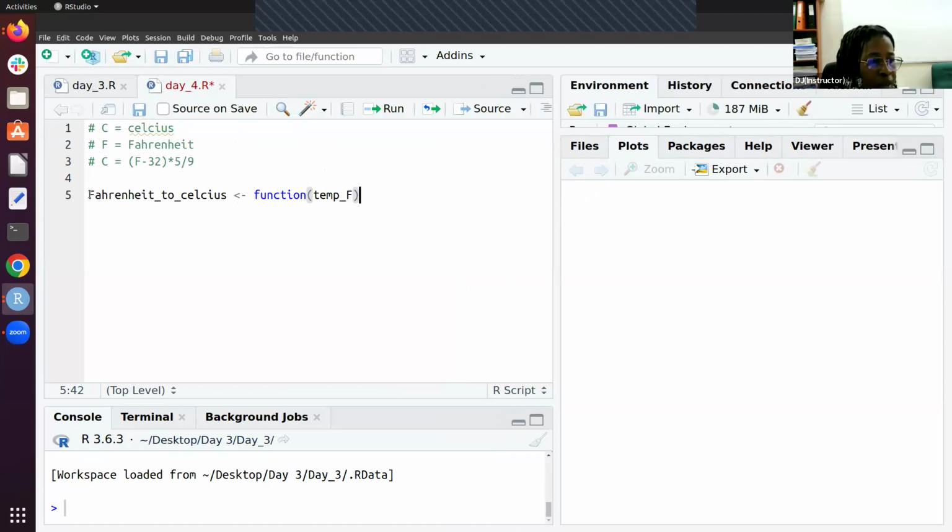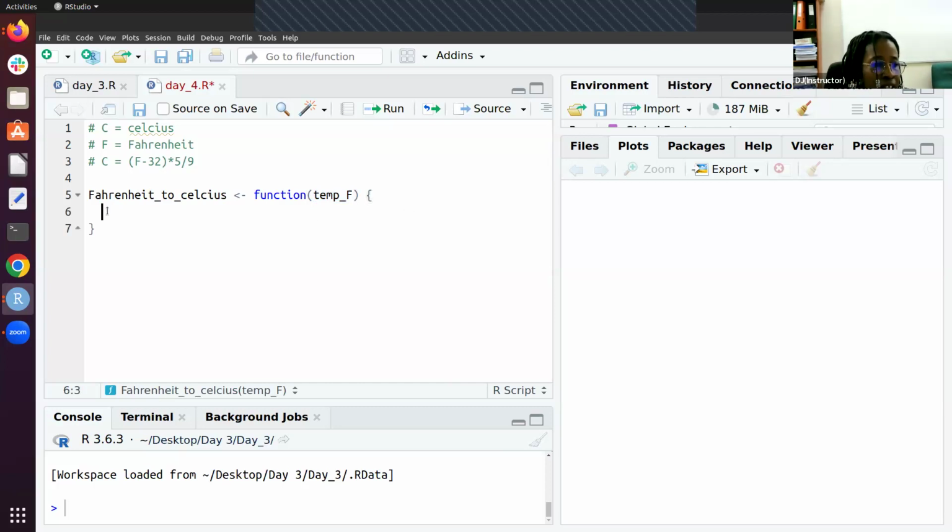So now this is the name of my function, and I'm telling this function to take in a value in Fahrenheit, and it should return to me a value in Celsius. So this is just an argument of my function. And for me to proceed to define this function further, I need parentheses. So I need this, right?